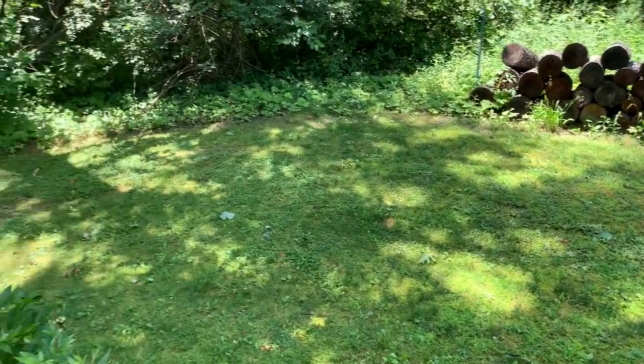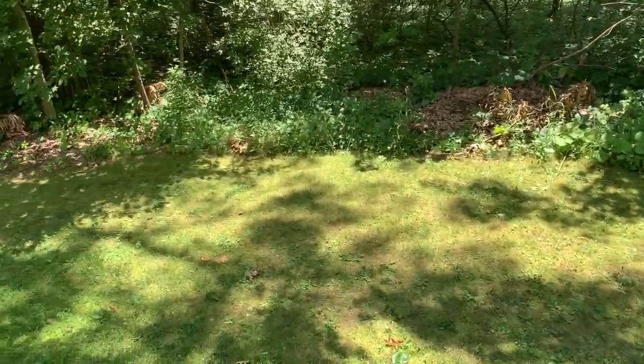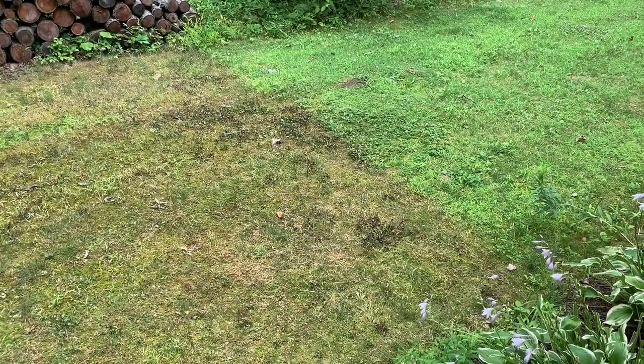Here I just thought I would document over a week's time, show you the Roundup different stages, day one, day two, three, and then 1 week.